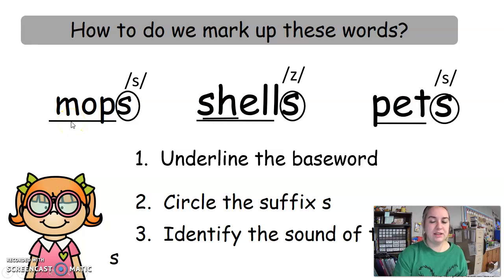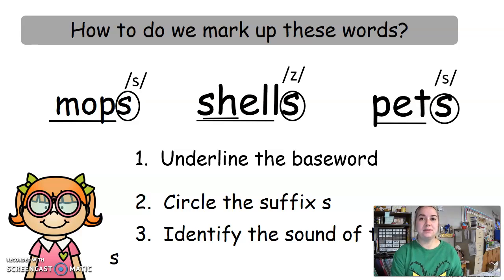These words, if we sounded them out, we would tap them a little bit differently than we do other words. So let's learn how to tap words with suffixes. The first thing that I'm going to do is I'm going to tap the base word. So if I'm looking at this first word, I get my dragon claw up and I say, m, o, p. Now, because that's my base word, and that's the biggest bulk of the word, I tap that one like normal, just up by my face like I do everything else. This suffix, the word doesn't have to always have a suffix, only when there's more than one. So I actually hide that suffix behind my back. Watch me on the camera.